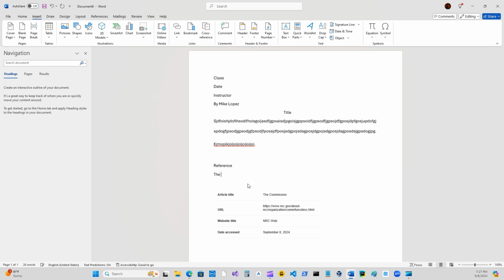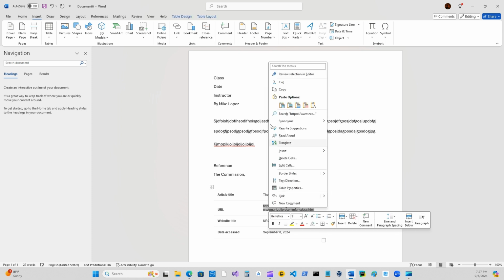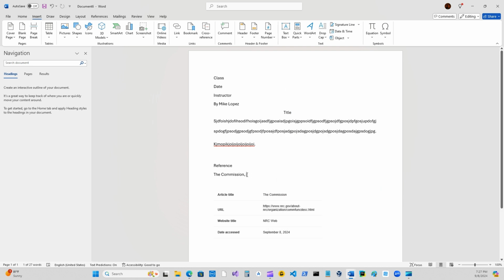So the commission, okay, comma, and then I'm gonna do the URL, which is this one. You don't have to do it like this, because see how it comes messed up, but I'm gonna fix that right now. And then it's got the little link right there now.